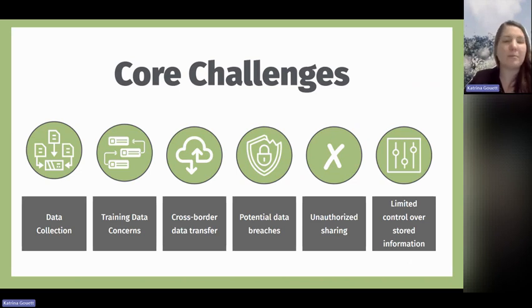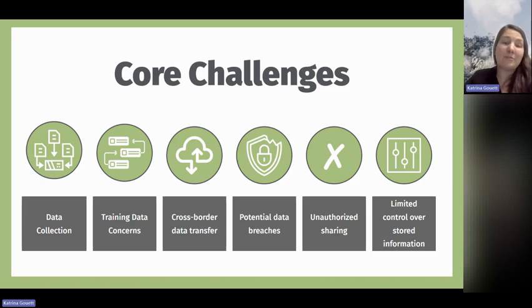Okay, so we have some core challenges when we're specifically looking at GenAI tools. So I want to walk you through some of these challenges. Now, the first, we have to recognize that AI companies often retain the data we input into their systems. Even after we're done using it, traces of our information might remain in the systems. And this becomes particularly important when we consider that our inputs could become part of the AI's future training data. So, for example, if we're to put student work or classroom discussions into an AI model, that could potentially be used to train the AI system in ways we never authorized.